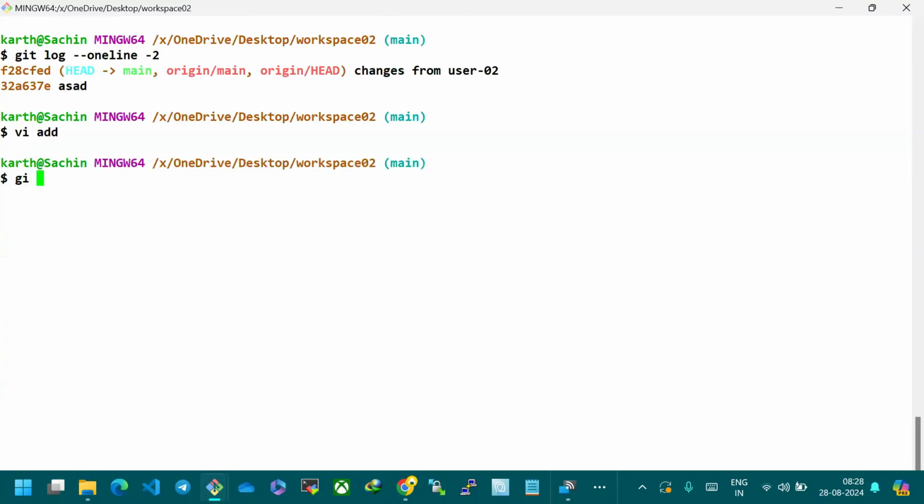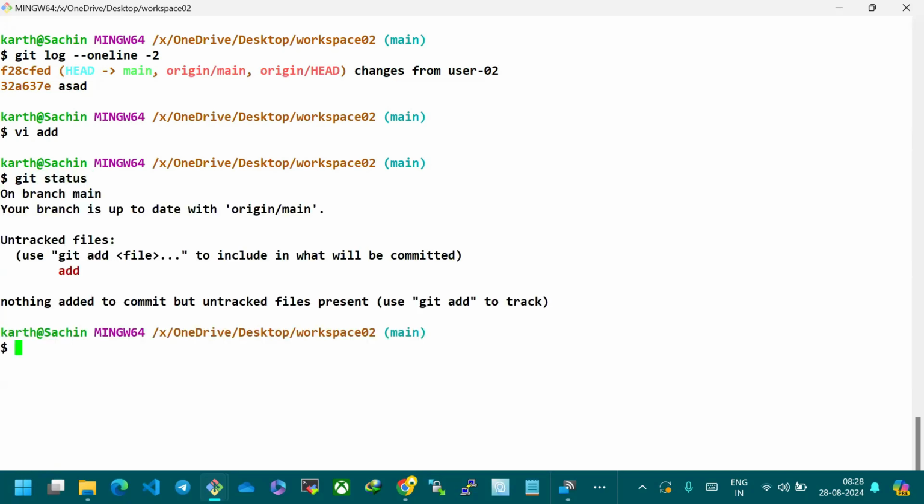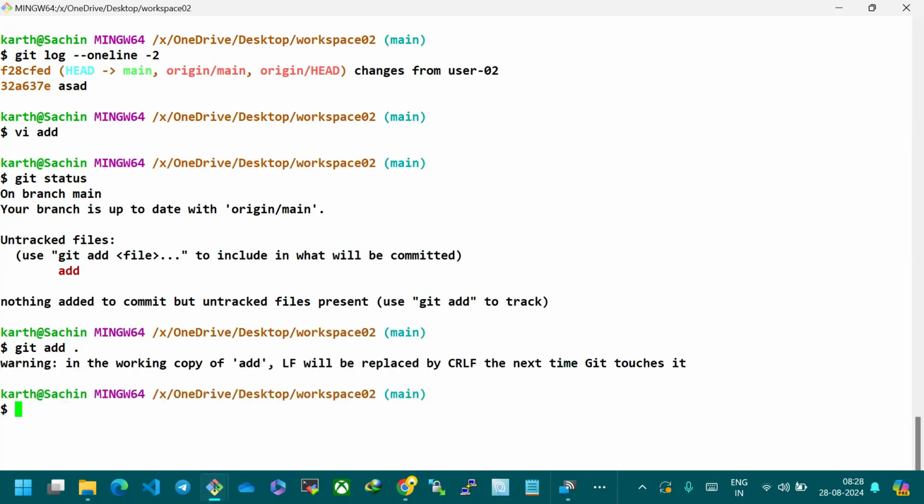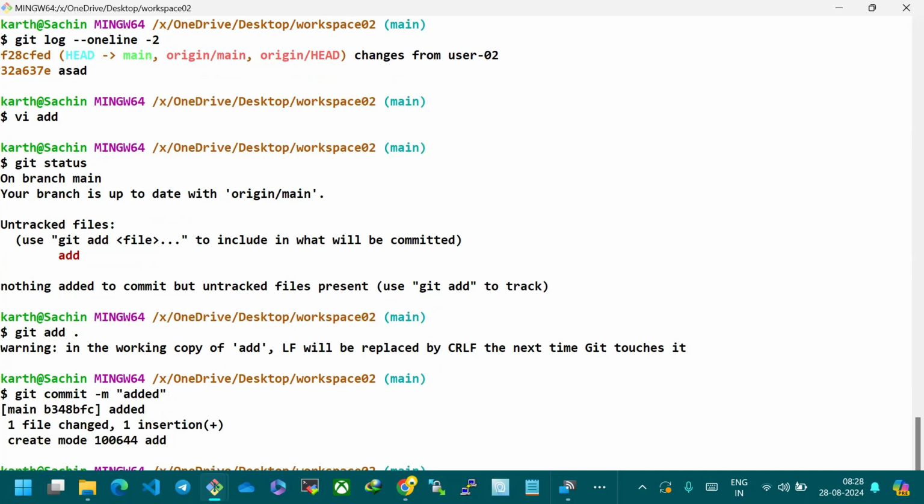Okay, git status, then git add. Now I'm performing git commit -m added, then git log.